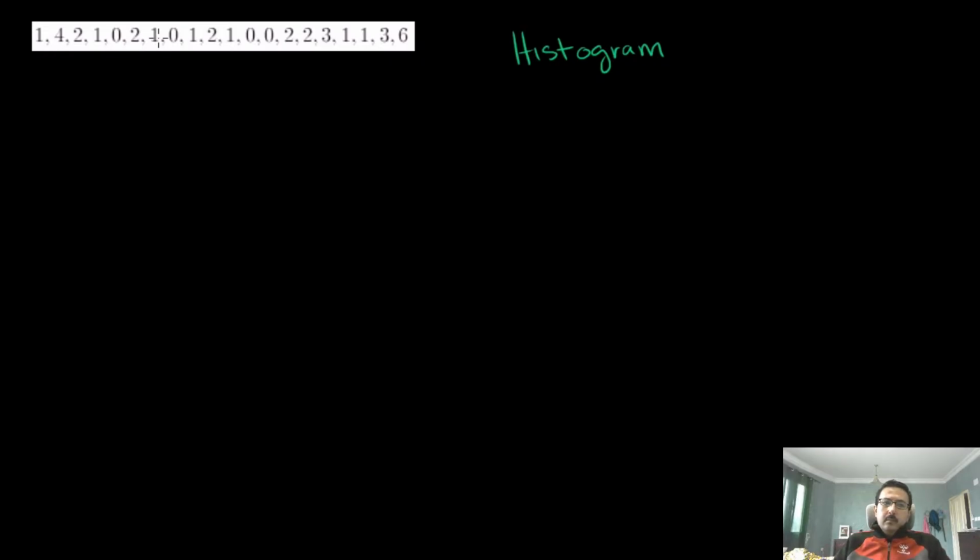So I have some data here, and I want to represent it with a histogram. And what we're going to see is how frequent each of these numbers is. And in order to figure that out, let me just write the numbers down and categorize them in their respective buckets. So I have a 1 here. I have a 4. Let me leave space for the 2 and the 3, and put a 4 there. I have a 2.